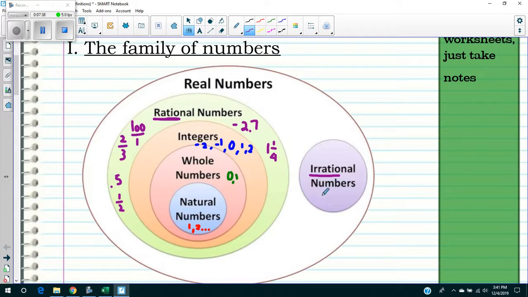Whereas irrational numbers are numbers like this, pi, right? Because pi is actually a non-terminating decimal. So the question is like, how are you going to write a fraction where the answer, so to speak, if you were to convert from a fraction to a decimal, where the number is a non-terminating, non-repeating decimal? All right, now another irrational number is square root of 2. All right, now you will explore that further in high school, so I won't get too deep into that, okay?